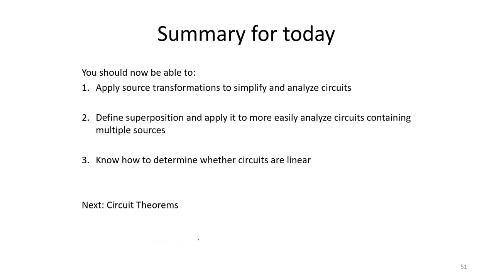All right, so let's go ahead and wrap up here for today. So in summary, by now you should be able to use source transformations to help simplify and analyze circuits. Also, make sure you get comfortable with superposition. And make sure you practice using superposition as a way to more easily analyze circuits that have multiple sources. And remember, both source transformation and superposition require circuits to be linear. So make sure you remember how to determine whether circuits are linear.